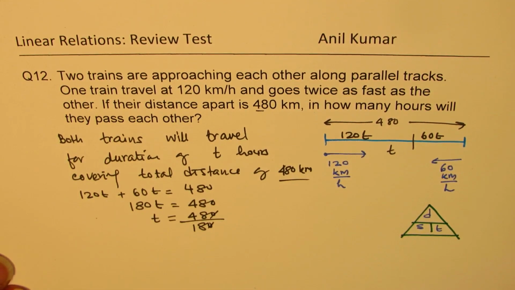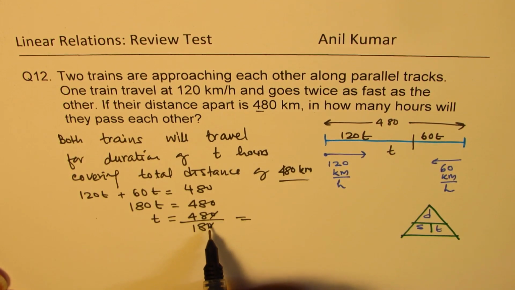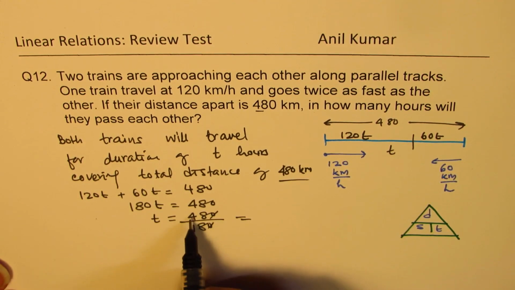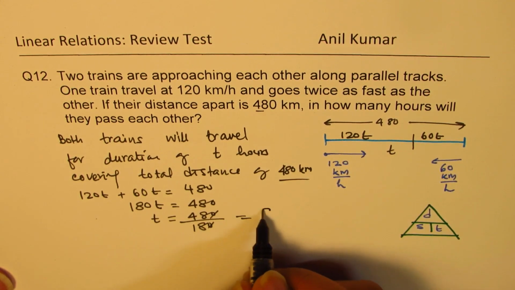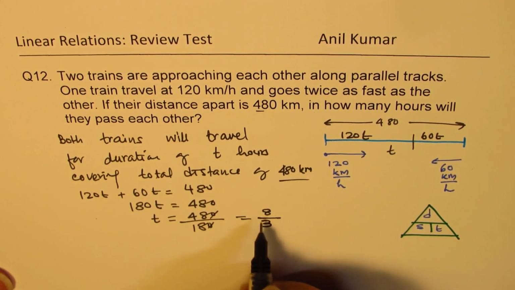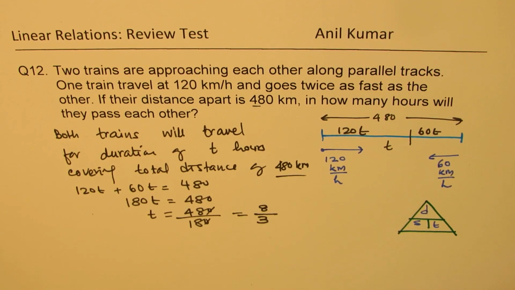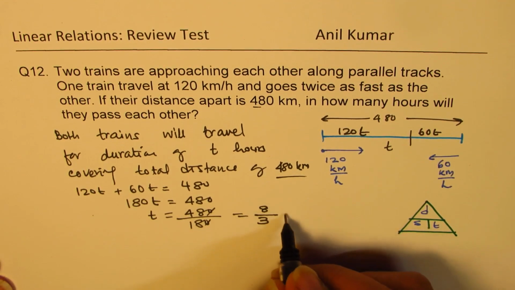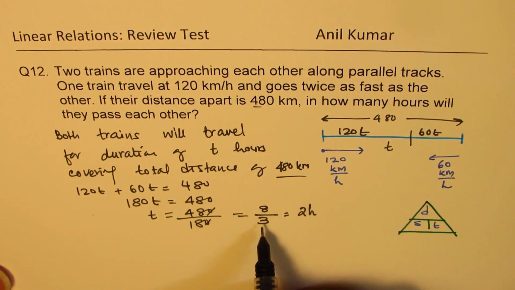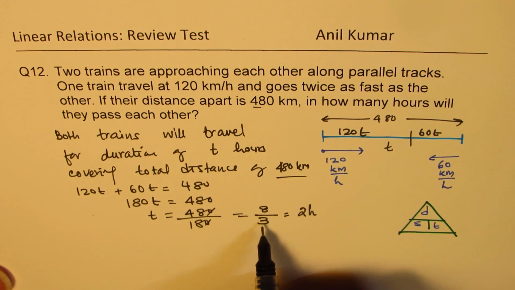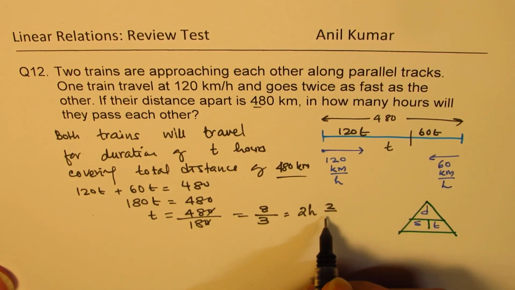So it cancels. So you could divide both by 6, for example. So if you're dividing by 6, you get, or you can use a calculator, 6 times 8 is 48, 6 times 30 is 180. So those many hours, 8 by 3 hours, correct? Which is 2 hours, and so you get 2 hours. 3 times 2 is 6. We're left with 2 over 3.